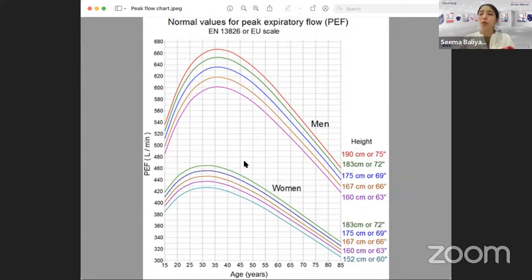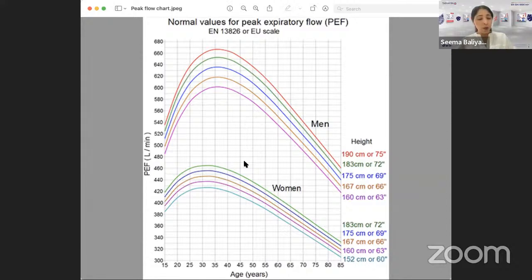There is no need to wipe it or scrub it, because you might spoil the plunger and the readings. So that is more than enough. If at any time you feel that the plunger is getting very loose, or if there is any damage to your peak flow meter, you can always get your GP to write you a new prescription, and you should be able to get a new peak flow meter. Also, an important piece of advice to give the patient is that this peak flow meter with the reusable mouthpiece is only for the patient's use, and they should not be sharing the mouthpieces.